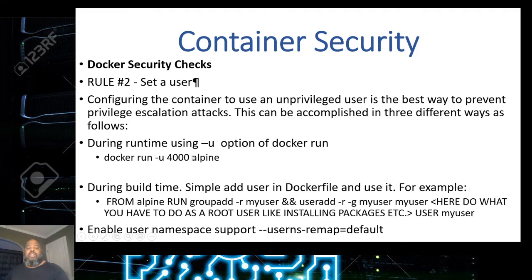You can use the runtime user option in Docker. During the build time, you can simply add a user to a Dockerfile, or you can enable the user namespace support, userns-remap equals default. So you don't want to run Docker as root, because if somebody took over Docker, they would actually have root privileges if that Docker container ever got compromised.